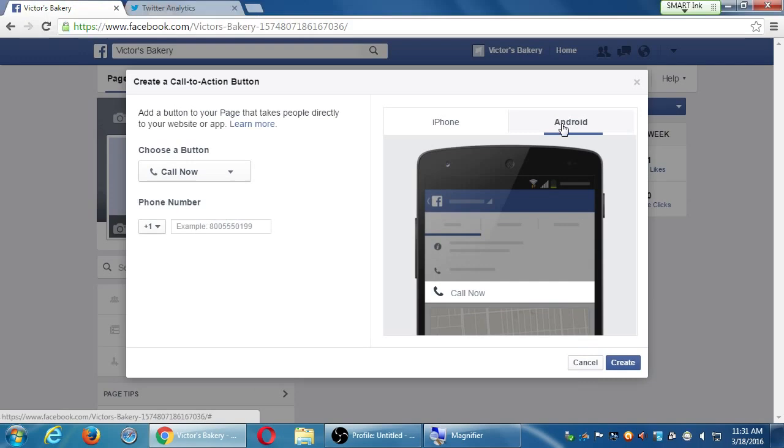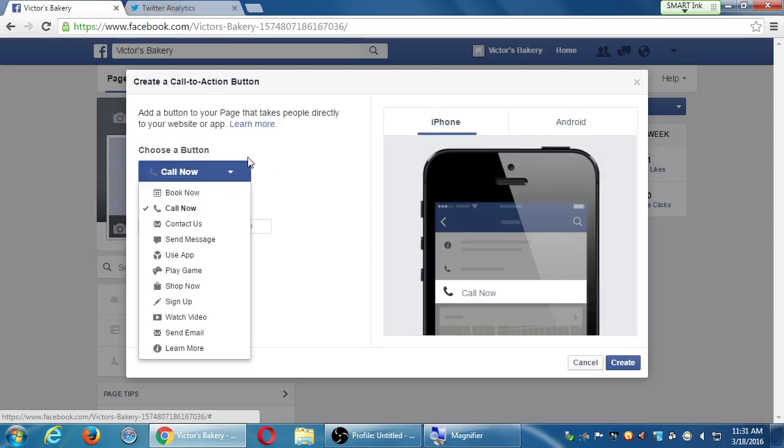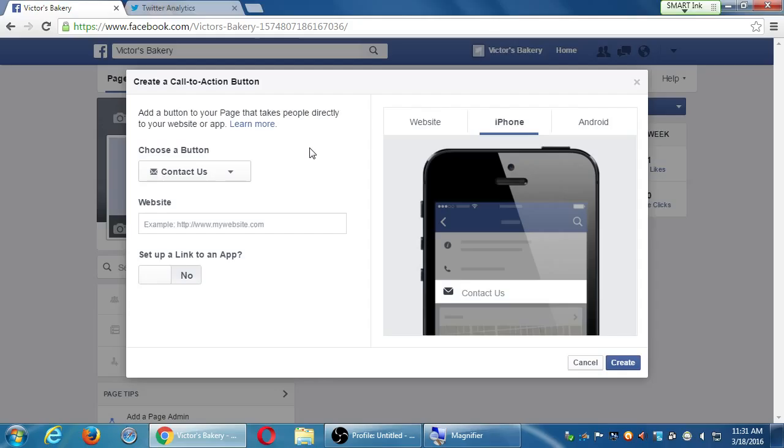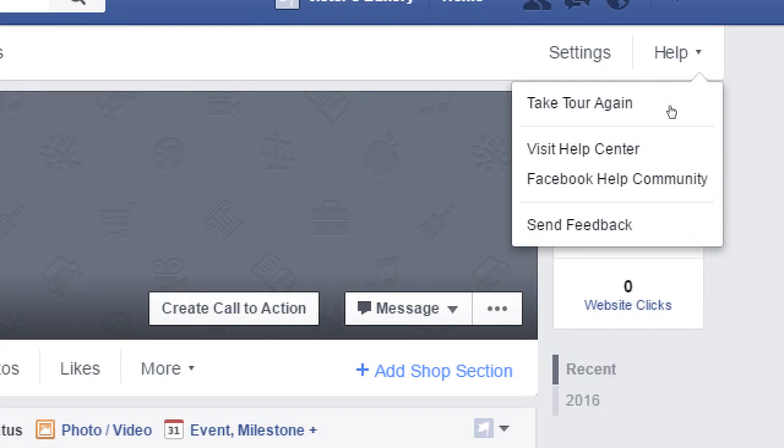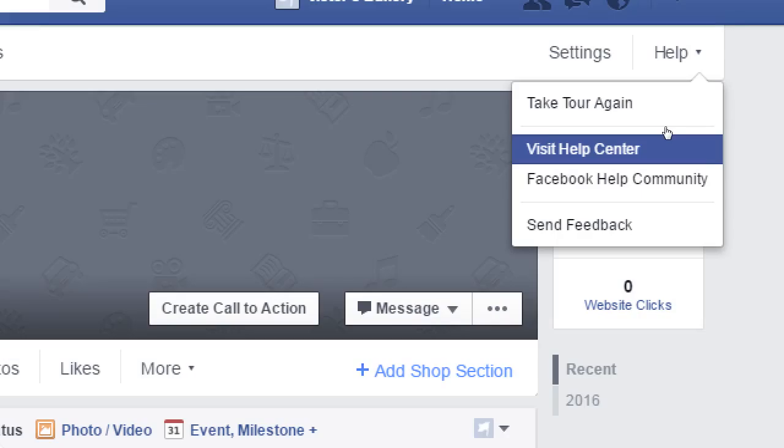So if you've had a paid Facebook business page for a while, and you don't have a lot of these options, there's no way to upgrade. I am not sure, honestly, but that's where I would go up to the help screen, and I would search for that. There is also one-on-one communication. You can get a real person from Facebook to contact you via email. It is in here somewhere. And so you would go in there and ask them, I've got an old Facebook page that doesn't have any of the new stuff. Can I upgrade my page? And they hopefully should be able to help you with that.